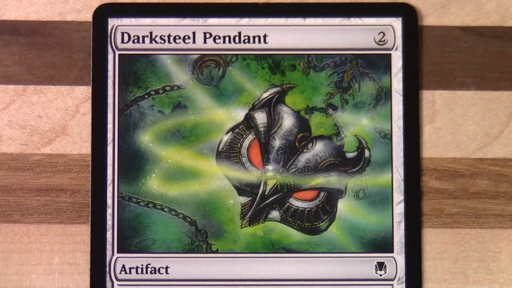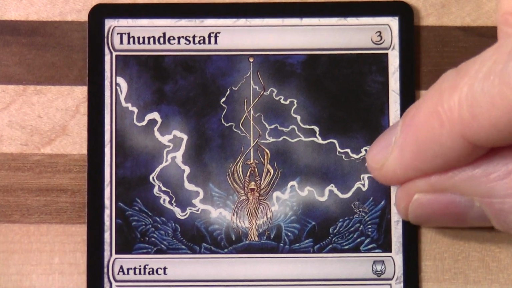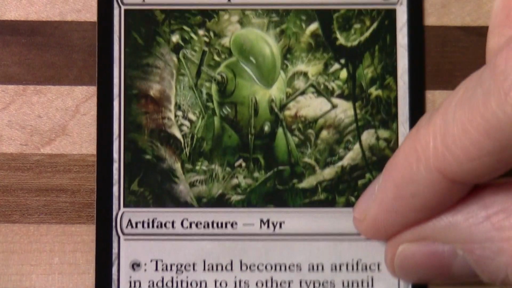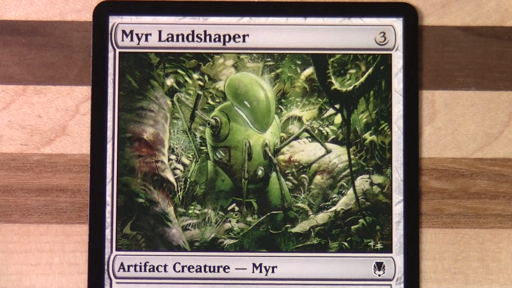which Darksteel Pendant was one. There's a Thunderstaff. Yeah, I just love the artwork on these sets. There we go, a Mere Landshaper. So yeah, got one of my favourite cards in the set.